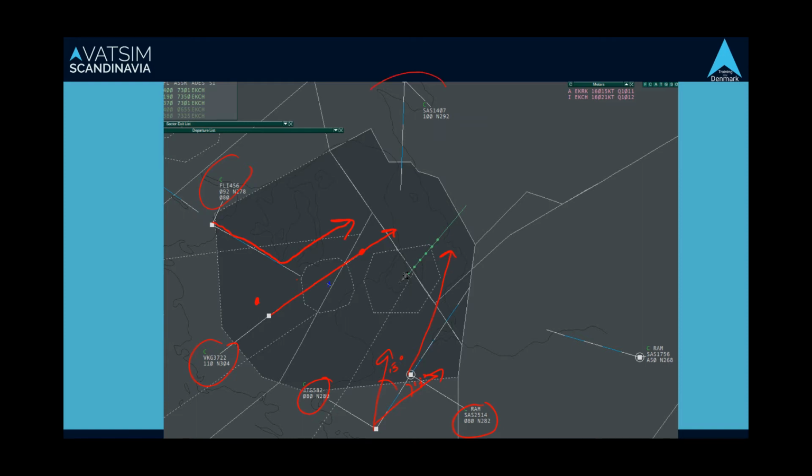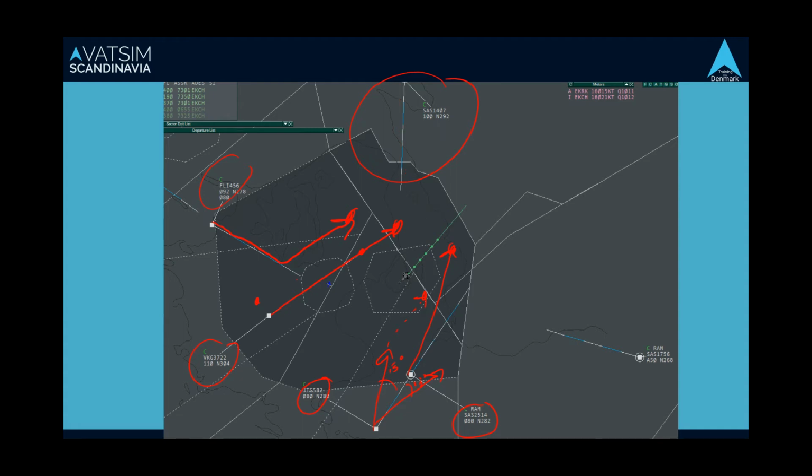The third situation is the one coming up here. And this is something that really tricks a lot of people, because what do you do now? Because you've got Scandinavian 2514 coming here, you've got Viking coming here, you've got Fairline coming here, you've got Jet Time, he's going to come up here this way. You have a lot of aircraft coming towards the ILS. And now suddenly you have to get the SAS right in here in the middle. No, you don't need to get him in the middle.